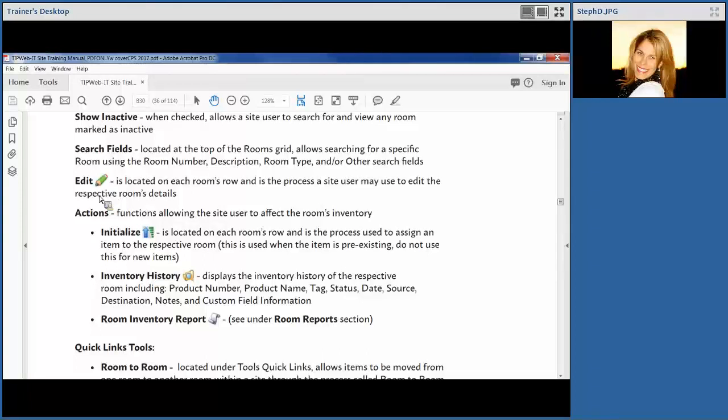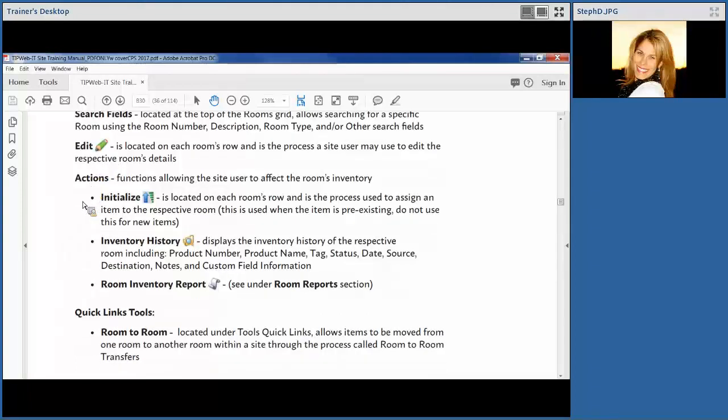We have some additional actions that we can take for each room as well. One of the first ones is initialization. So let's say that you have not been inventoried yet, and you go and add all of your rooms. Well, now you need to get the inventory actually into the rooms, right? This is going to be extremely helpful for you. Another scenario could be you've already been inventoried, but maybe a few things were locked up in a closet, and so that inventory company was unable to access those specific assets.